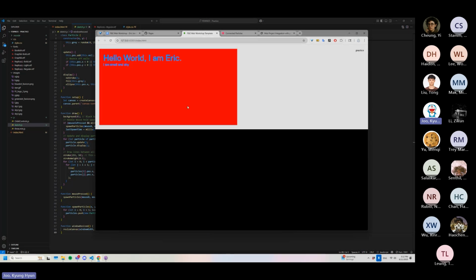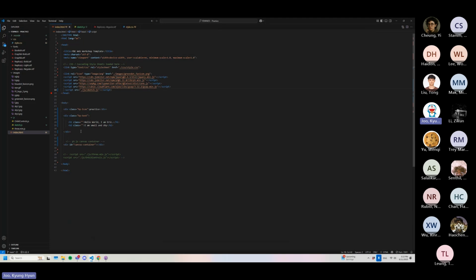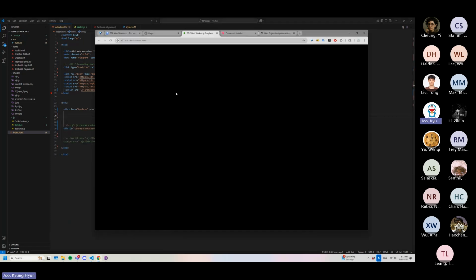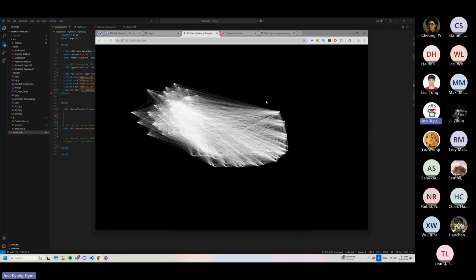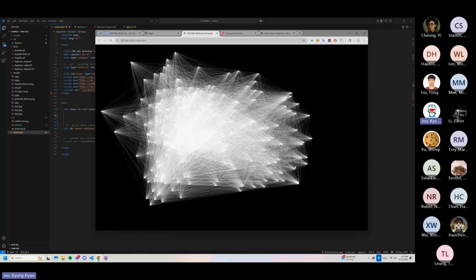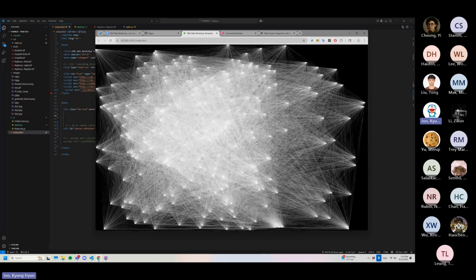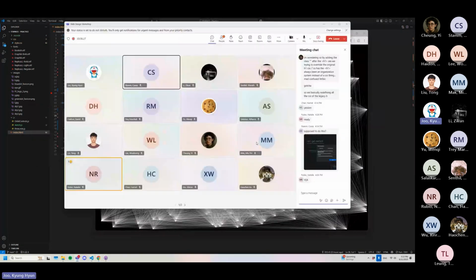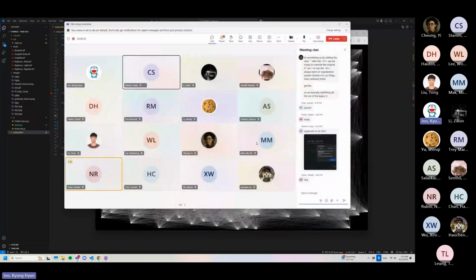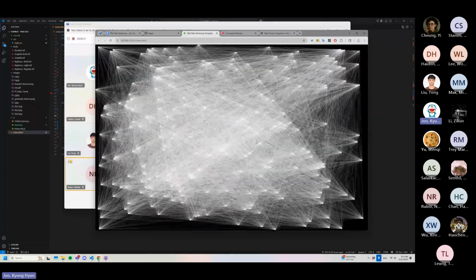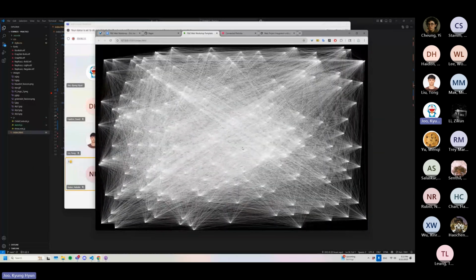All right, so I have this element. It's behind everything right now. I don't want that. I want it to be in front of everything. So in fact, let's just get rid of hello world right now, just so we can troubleshoot it. And the moment we click, we should see, oh my goodness, it's working beautifully. Oh my goodness, I had a feeling it was going to go crazy. But yeah, it's working off the bat. As you can see, you give it clear instructions, it makes whatever it tries to do.